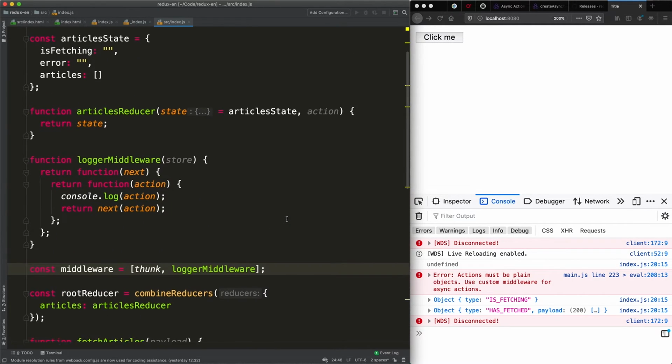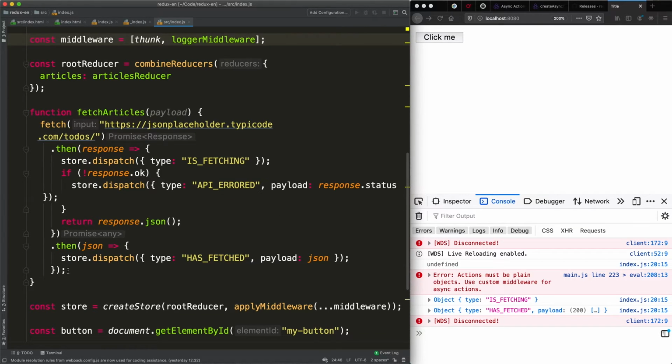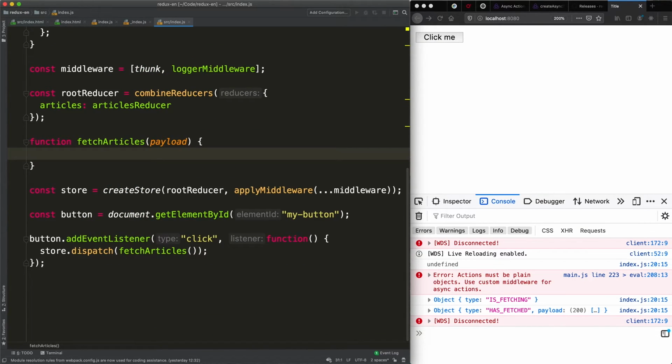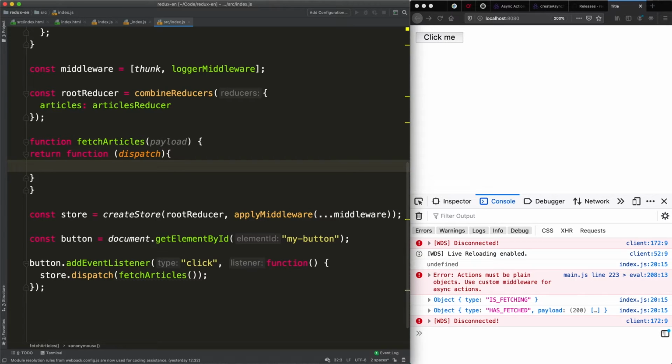Now, what thunk makes possible is that instead of returning objects from Redux actions, you can return a function. This outer function will have access to dispatch. That means you could dispatch actions in the store.